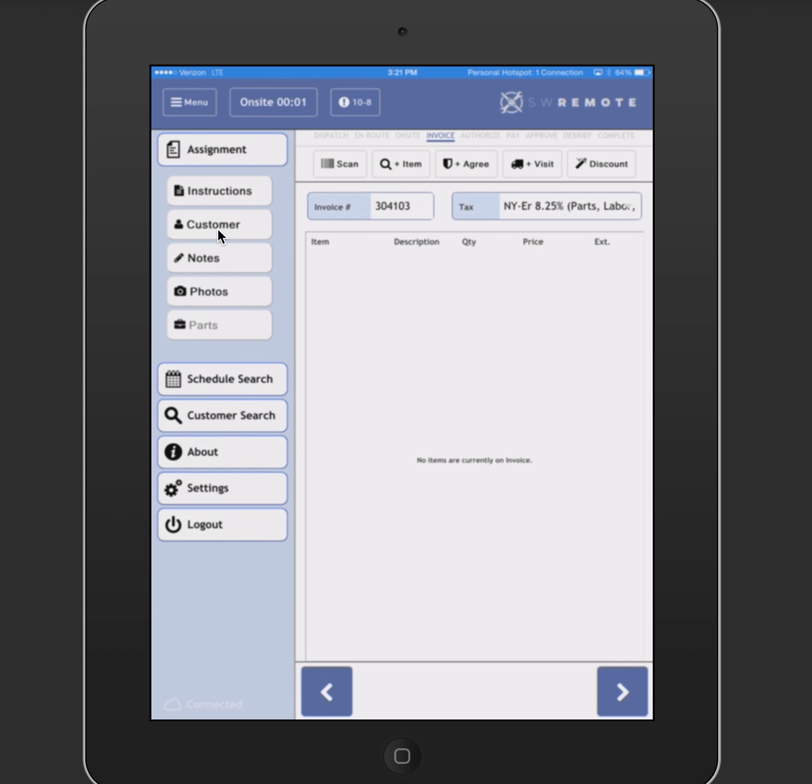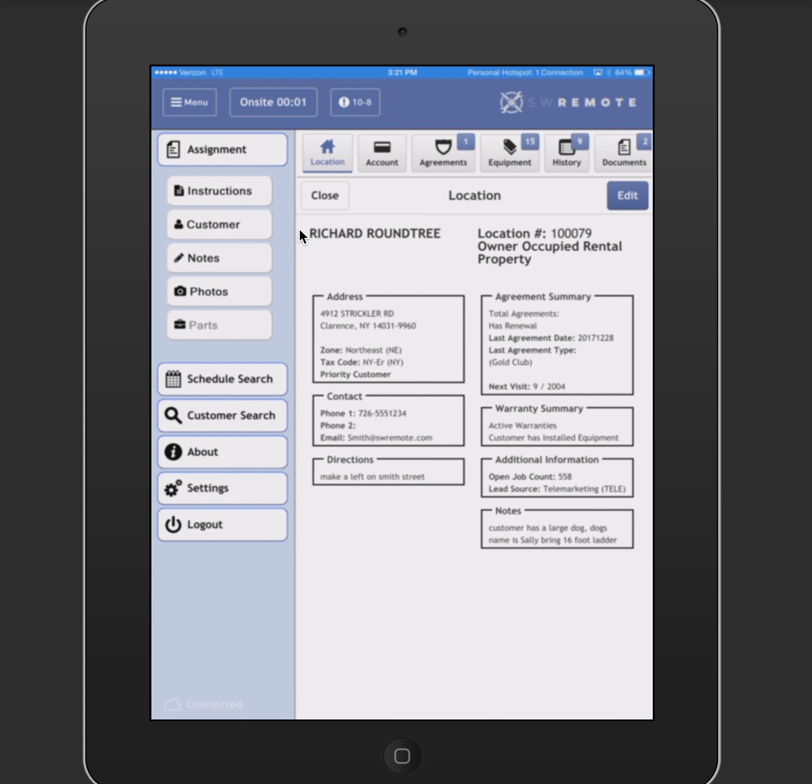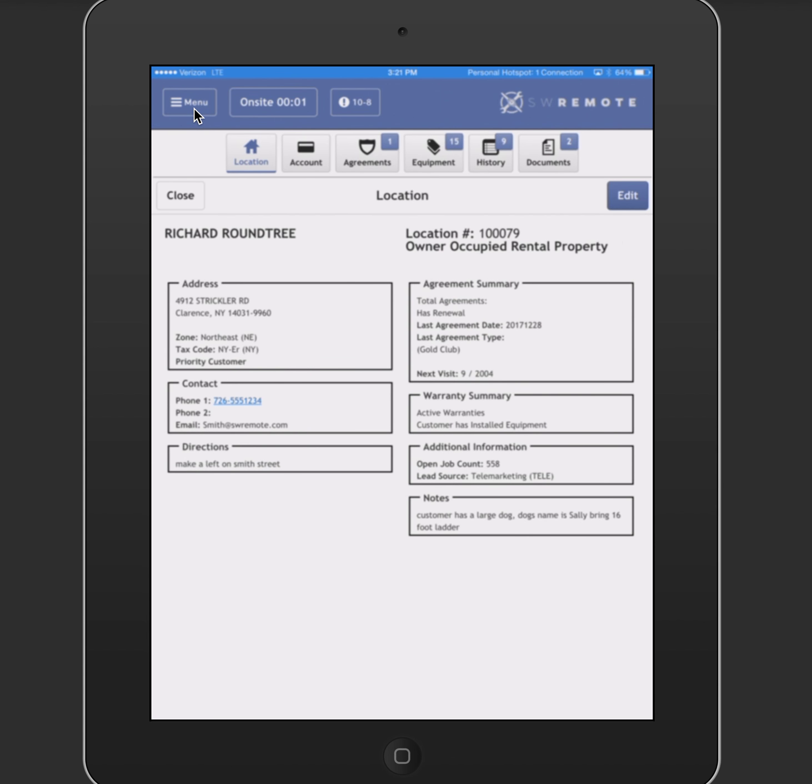In addition, we have access to customer information. This will pull up all the different customer information that we have on file. I'm going to close the side menu here to make it a little bit bigger for us to read. So here it brings up customer information that we have on file. And along these 5 or 6 tabs we have right here, we can take a look at all of the information on file for the customer. First one we're going to take a look at is location. This will pull up the address for the customer's location, including phone numbers, email address, as well as a bit of a summary screen on the right-hand side. And down at the bottom you'll see any kind of location notes that may have been entered in.